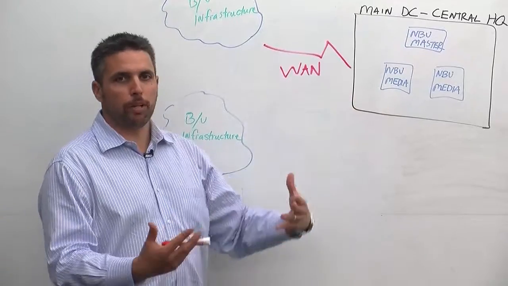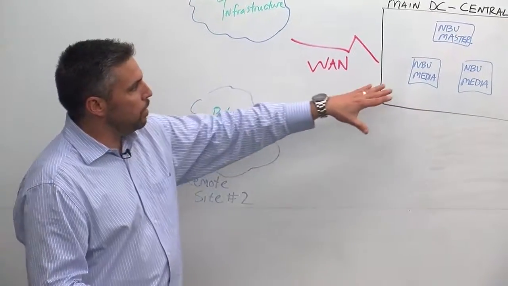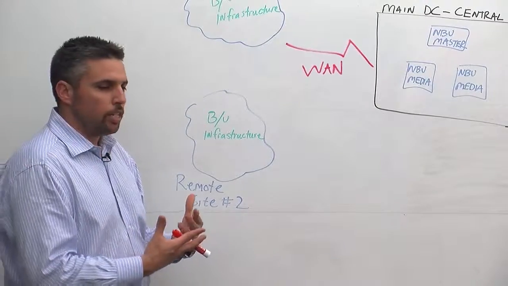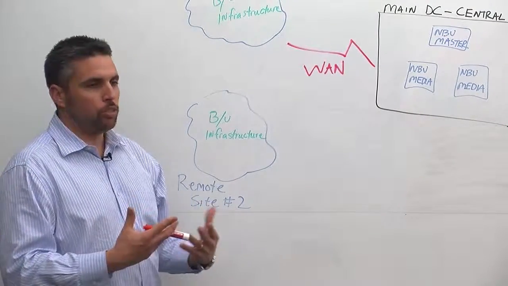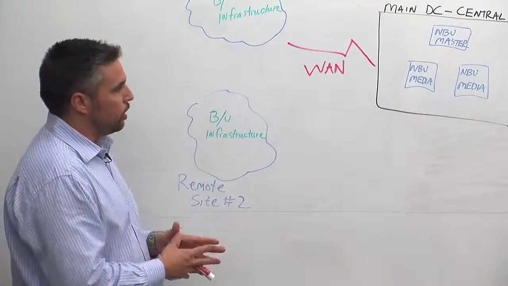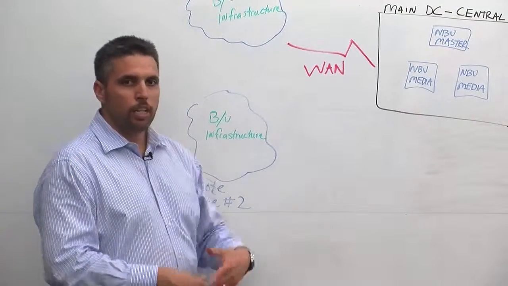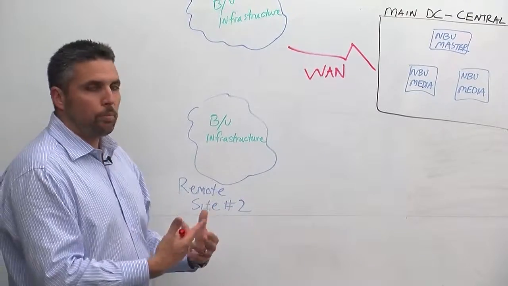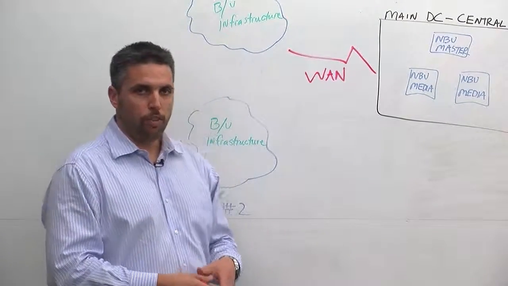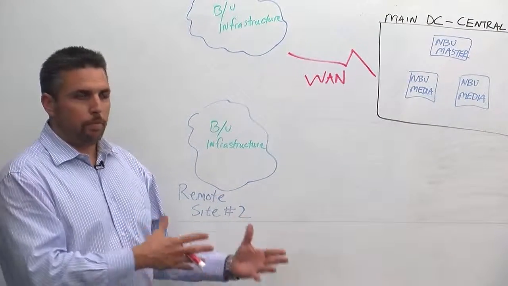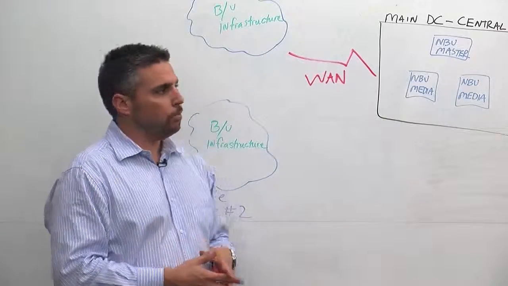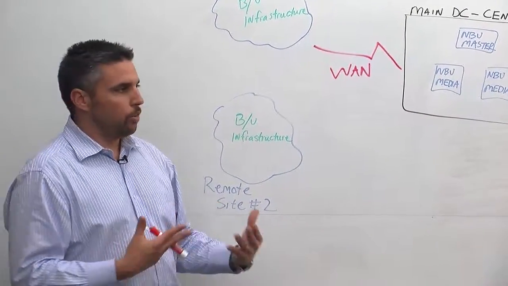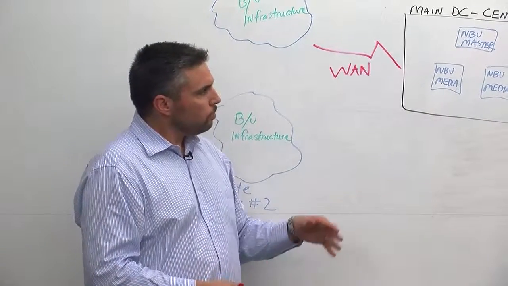Additionally, OS migrations. Maybe these media servers or master servers, or maybe that backup infrastructure is on older hardware. Maybe it's Windows 2003, which Microsoft announced end of life support for. So those are good examples if you're talking about upgrading those to some of the newer platforms like Windows Server 2012, 64-bit, migrating from a 32 to 64-bit platform. It's a good way to consider going through a migration or consolidation exercise.